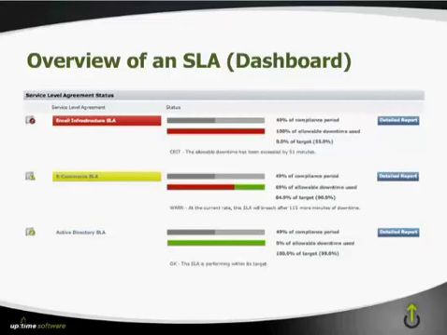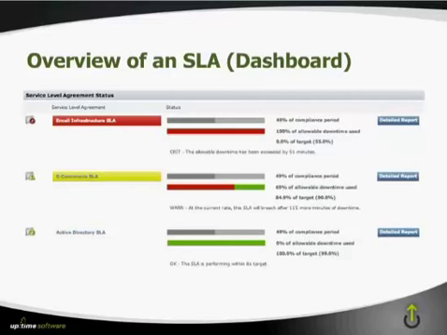So how far through the compliance period we are, how much of the allowed outage time has been consumed and how much is left, and what your target availability is. The compliance period might be a new term to some people. What we find is it's generally a week or a month, and most commonly a month. So it's important to understand that dealing with outages from an operations point of view, where near real-time notifications are super important, isn't necessarily the same view that would be taken by a business owner who just wants to understand if the service in general is working as it should, and is availability improving over time.